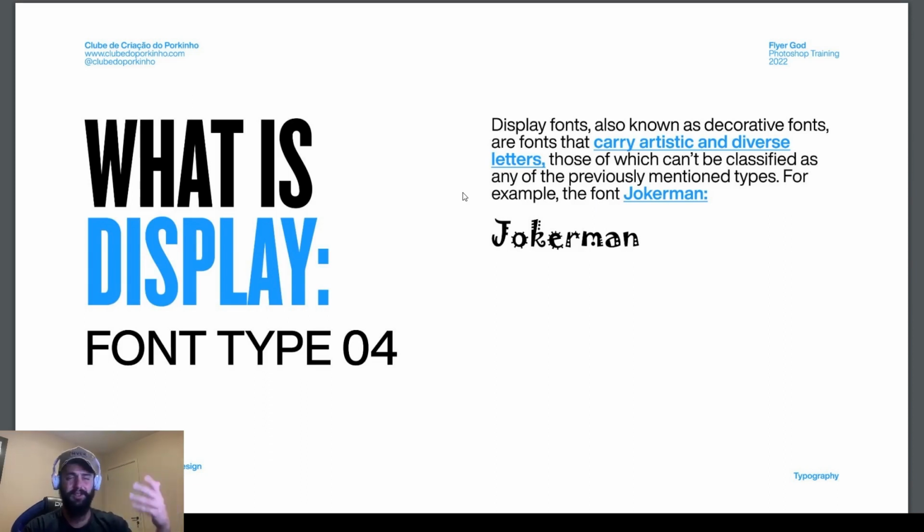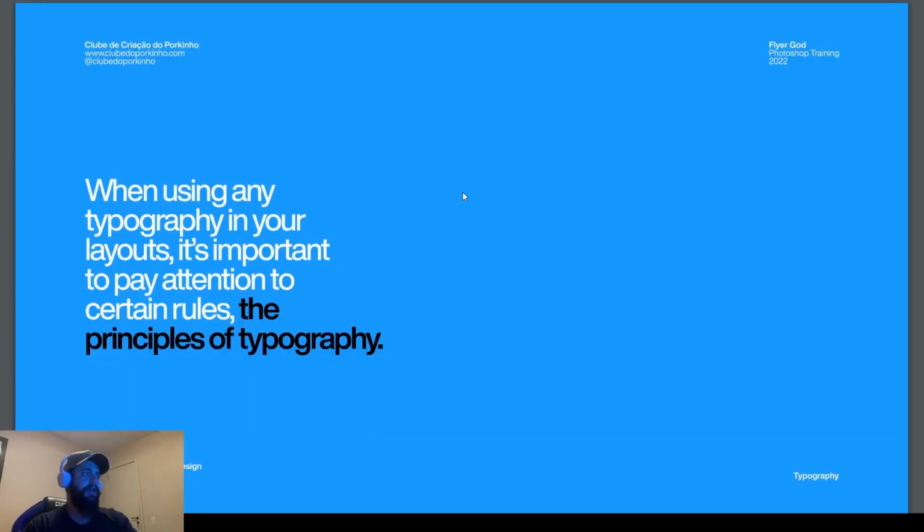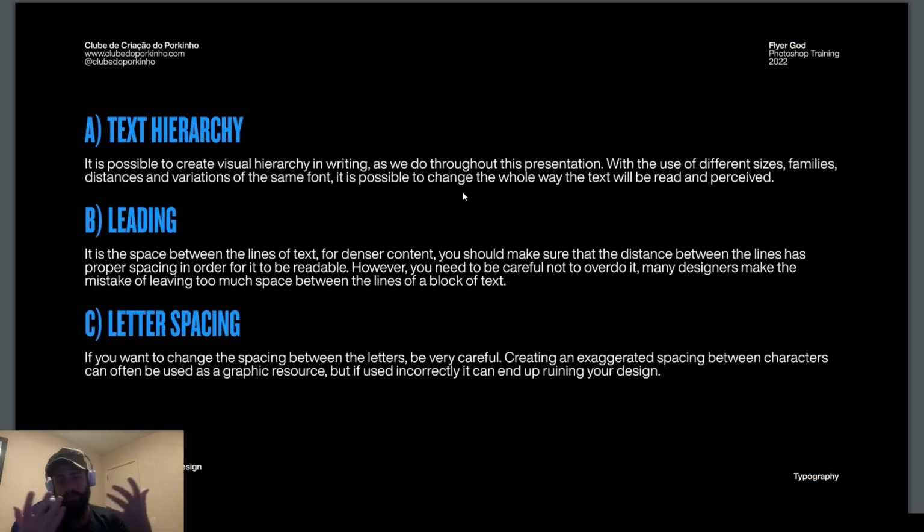Usually, the display and the script fonts are more rarely used. And just as we talked about in the first class of the model, like overall principles of design, typography also has some ideas, just that basic kind of understanding of rules of what makes great typography great. So we'll talk a little bit about them, and some of these ideas come directly from design principles.